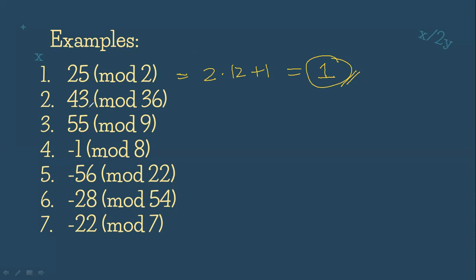Here we have 43 mod 36. This is also like saying, if we divide 43 by 36, what will be the remainder? So we have 36 times 1, because 43 divided by 36 is only 1, but it has a remainder of 7. So plus 7. What is the modulo asking for? Yes, you are correct. That is only the remainder. So our answer is 7 only.